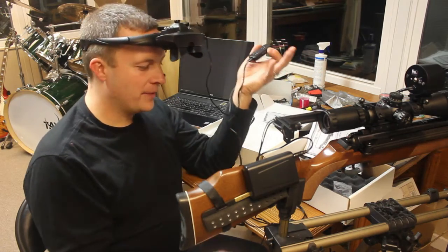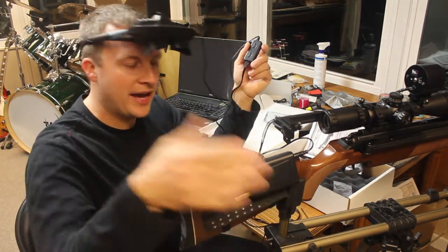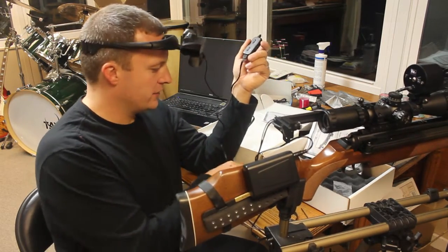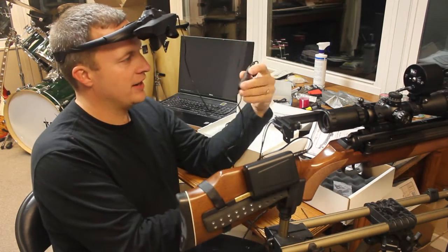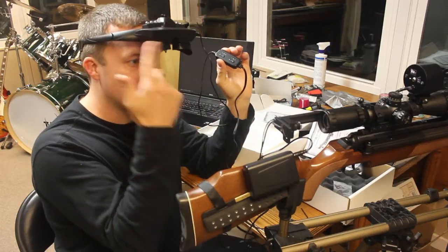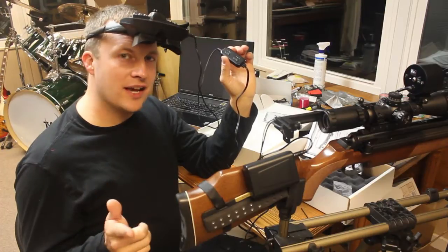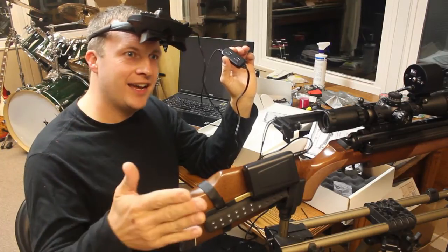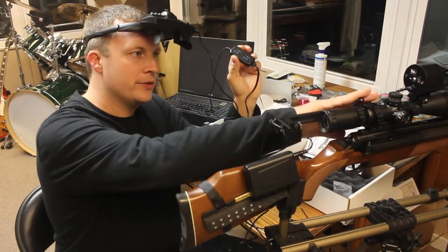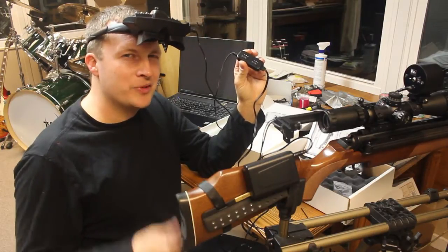Overall, the hookup simplicity is awesome. Small little battery packs — you can figure out where you want to stick that on your rifle or gun, however you set up. Just pop this into a pocket. A simple little controller, push of the button, and you quickly switch between one camera or the other. We're going to go outside and do the daylight, then we're going to do a night, and we're going to record all that on a DVR — both through the scope and through the goggles — and we'll see how they work.